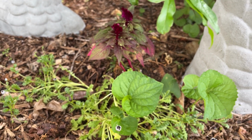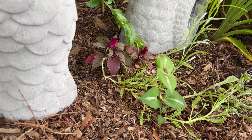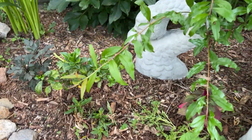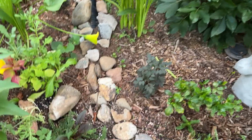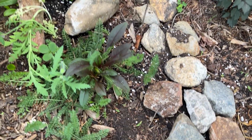I don't remember if that's the Dracula or... I think it is. I think that was called a Dracula celosia. Something along those lines. Oh, I also have a Dracula dahlia. Not to be confused, right? Yeah, it came out of the seed picker, and then I also had a different celosia that I started as seed.